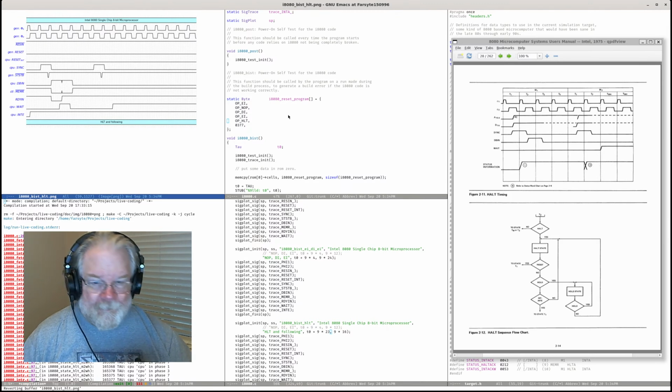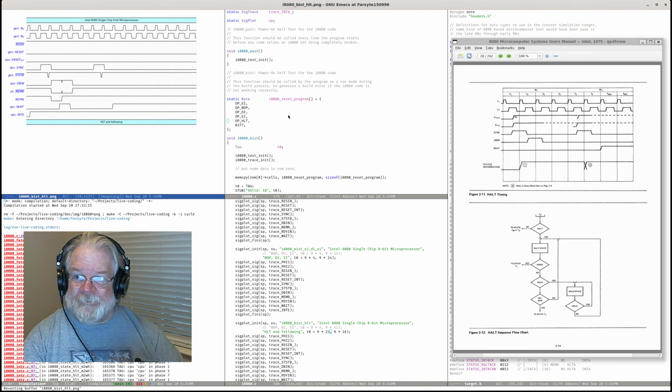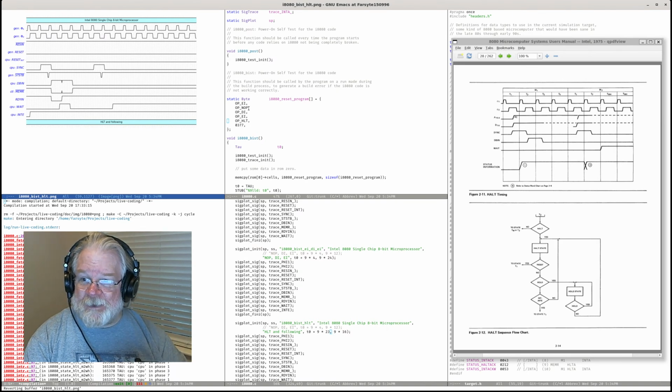And I think I'm going to call that a day for these sessions. We have a selection of 8080 instructions. They can't really do a whole lot, but they can wiggle signals like mad, which is what we're trying to do here. And I'm going to comment this up and push it on up to the repository.